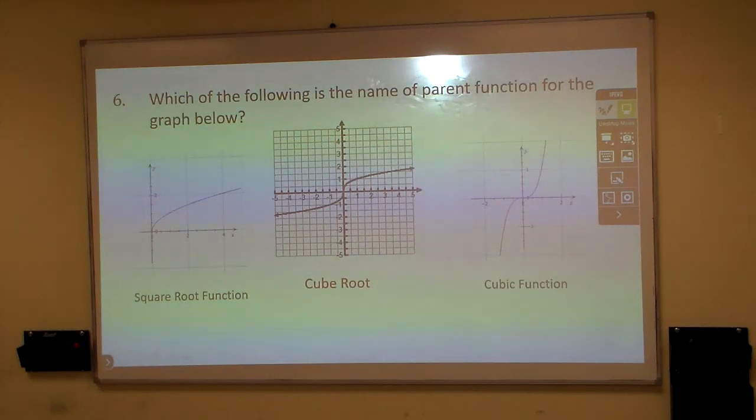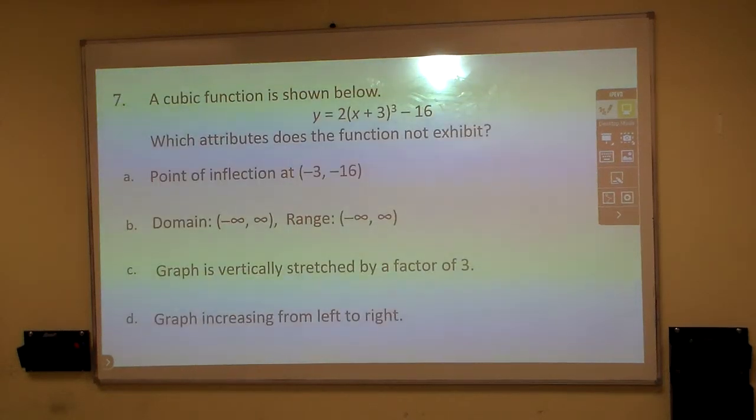But the difference is the cube root would be about here, like at 8, 4, 2, because I'm at 8, 2, cube root on that. So we have the function there.